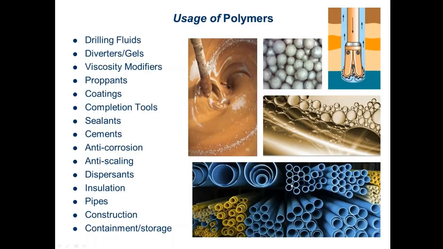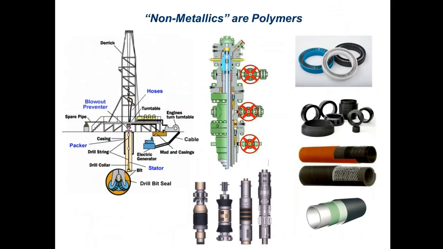These make use of polymers. In fact, the oil and gas industry loves to use the word non-metallic, and whenever I have a chance, I usually just correct and say, you are actually referring to polymers, right? Well, of course, non-metallics can also refer to ceramics and non-metal analogs, but largely non-metallics in the oil and gas industry refer to thermosets, thermoplastic elastomers, thermoplastic pipes, etc. And these are, of course, polymers. And here you can see pictorially where some of the polymer materials can be in the form of sealants, completion tools, blowout preventers, different types of packers, different parts of the oil rig, etc.